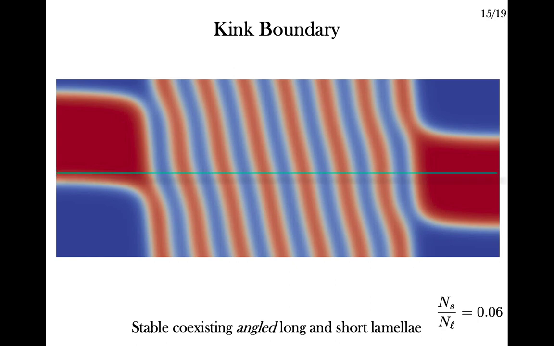It's run with reflecting boundary conditions in the horizontal direction and periodic boundary conditions in the vertical direction. The system has a preferred concentration for long and short lamellae. Given that there's a fixed number of long copolymers and a fixed number of short copolymers in the system, the ratio of the volumes of long and short lamellae are therefore fixed. There's also a preferred spacing for long and short lamellae. In this case, we can calculate the equilibrium spacing of the long lamellae and set the vertical dimension of the box to that. The short lamellae also have a preferred spacing that we can calculate.